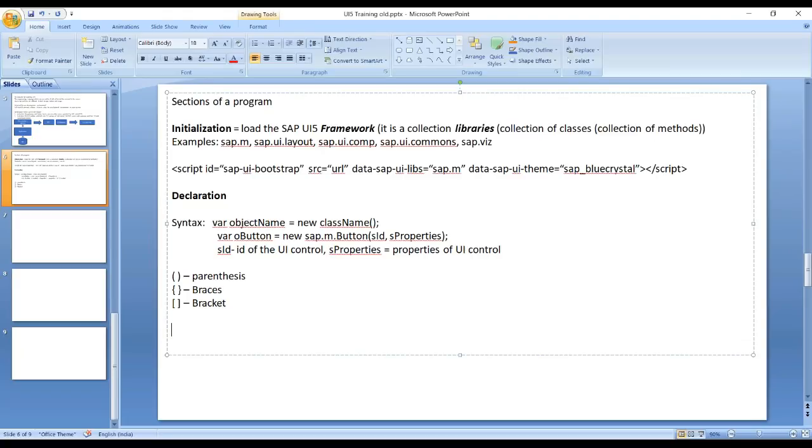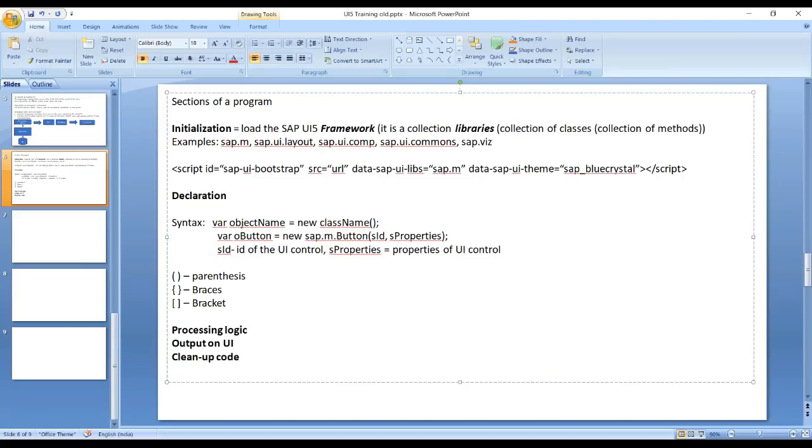So now, looking into the syntax, the declaration part. Once the declaration is done, you're now going to write your code, and then finally you're going to output something on the UI. So after the declaration, you are going to write your orchestration code or the processing logic. That's the next part of a program. And then finally, you're going to showcase some output on the UI. And then you may be writing cleanup code at the end. So this is the flow of a typical program.